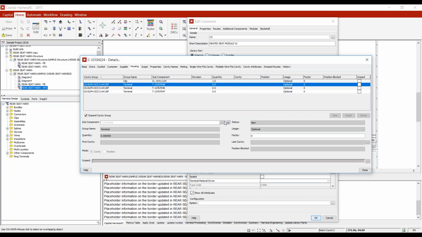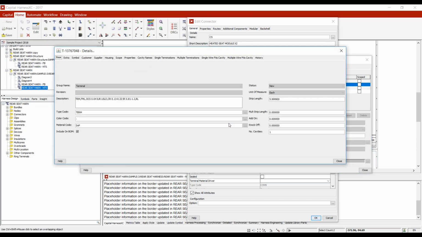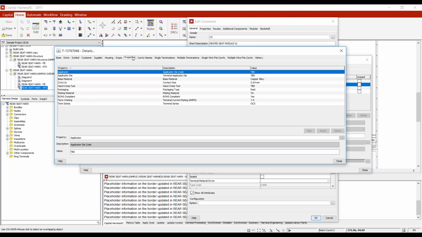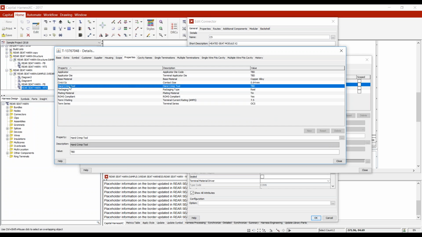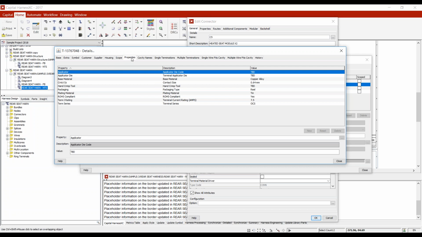And then as far as, actually, let's go in the terminal. So something like your crimping tools. That is actually something that we did at my previous job, right? We identified the crimping tool needed inside of the properties tab.